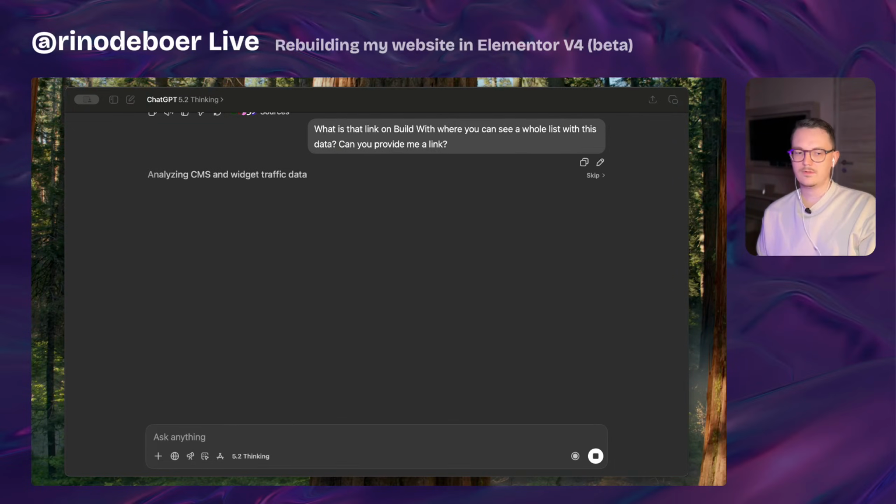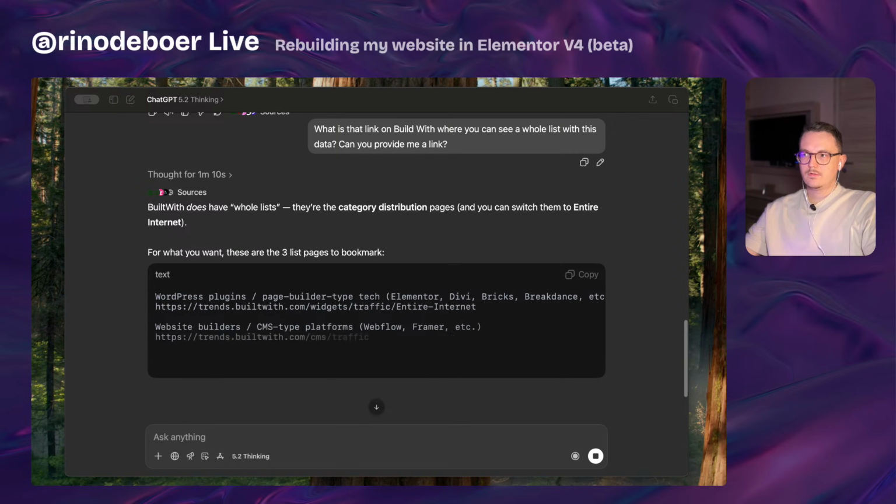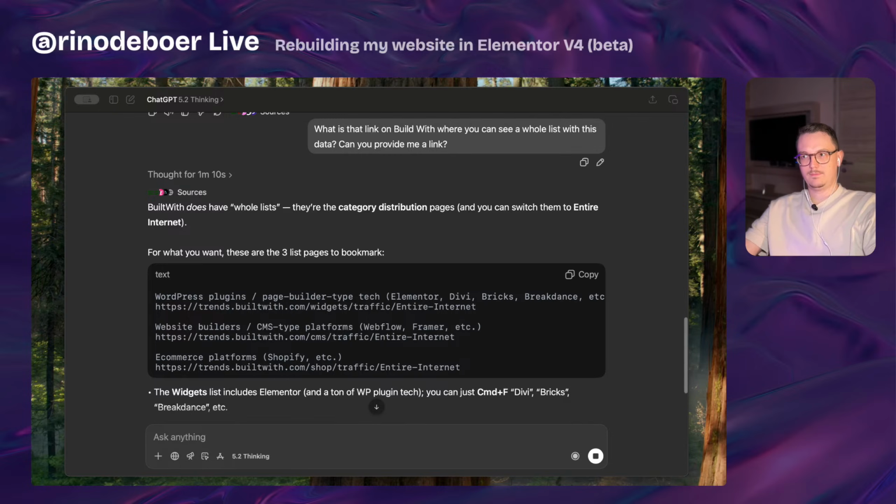Some people left Elementor a year ago and maybe they regret it now because they rebuilt all their websites in Bricks and now they're like, oh, Elementor is actually quite similar. And Elementor has said that they can develop a lot quicker now because the builder is much cleaner now, okay?